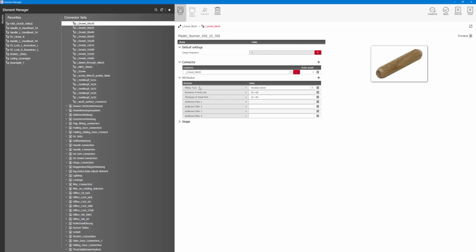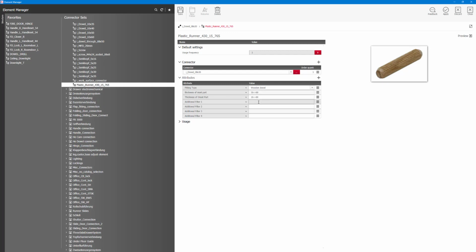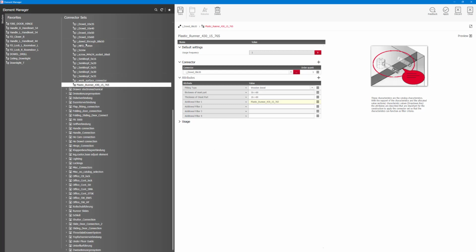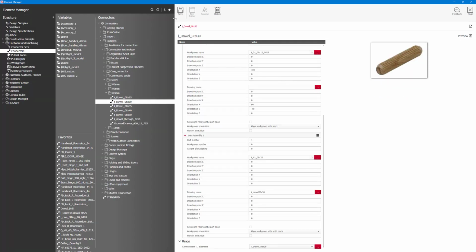I can save that. And then in my filter, I can put this in as well. And that will allow me to then filter it. But because this is such a specific fitting, I don't really need connection scan to give me the option to choose multiple versions of this, unless, for example, it was coming in different lengths or different thicknesses or different colors perhaps. But for now, we'll just save the connection set. And then what we want to do is discard that and close.